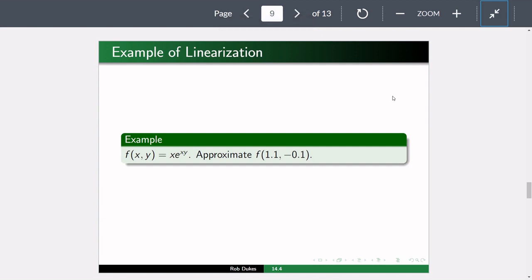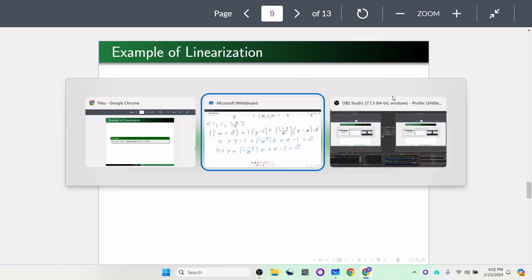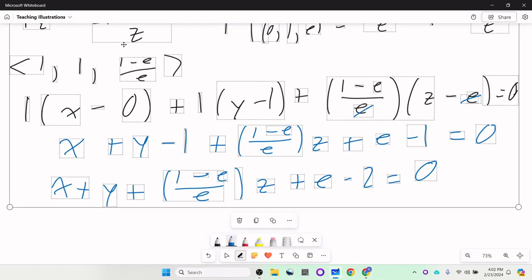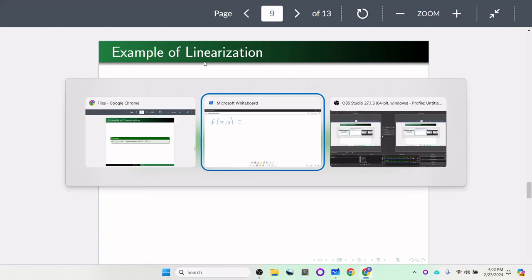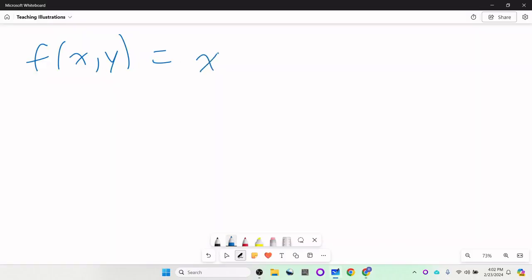Okay, so let's talk about linearization. What does this mean? Well, it's a way of estimating a function. Now, some of you might be thinking, why do we need to do that at all? I've got a calculator. I'll just plug it in. And I'm not going to say, oh, you won't always have a calculator with you. I mean, that's not the world we live in. But what I am going to say is that a lot of you, especially you computer science people, might be the ones programming these calculators.